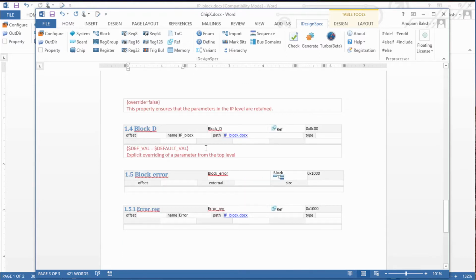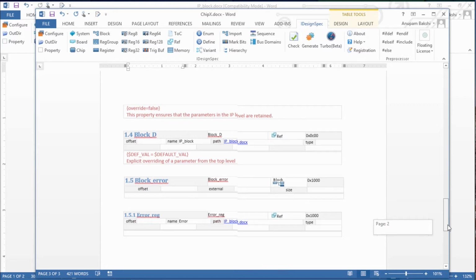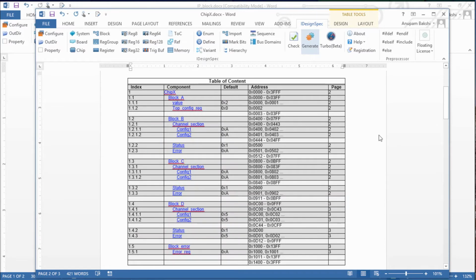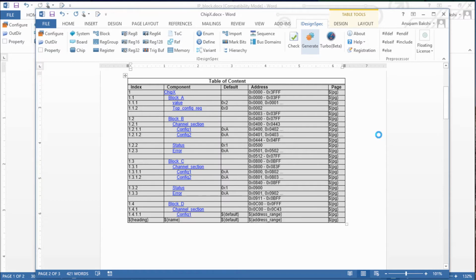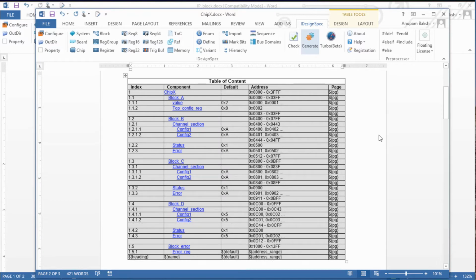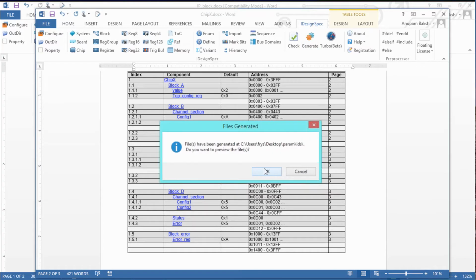You can also set parameters in the IP block explicitly, like I'm showing in this example, where def value is overridden by default value. So now let's create the outputs. Notice that IDesignSpec automatically brings in the latest information about the IP into the top level block, automatically calculates the register addresses and the default values and puts it in this nice table that you can see.